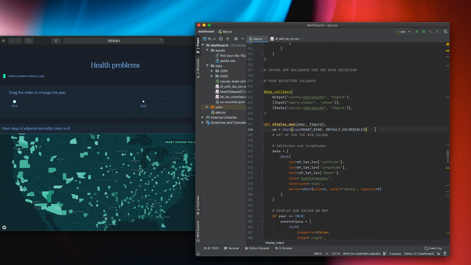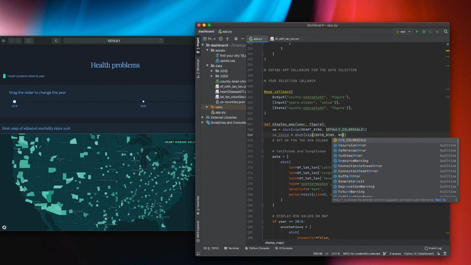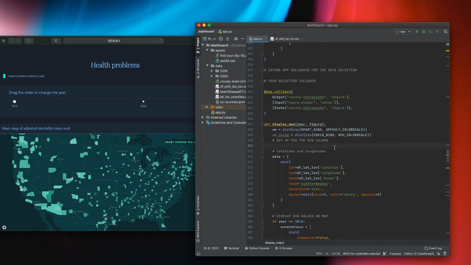In the display map function, we are going to add another variable called cmCovid, which is color map COVID, that will contain the bins and the color scheme of the COVID-19 data that we specify as red color scale.